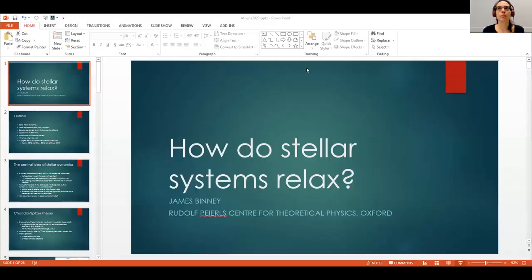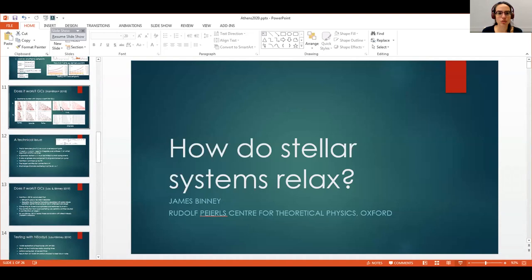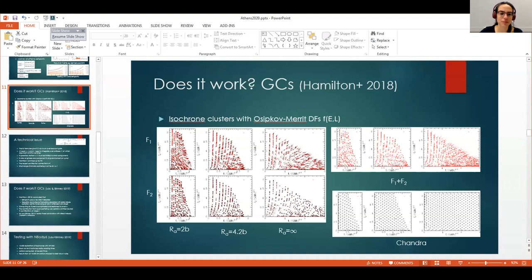Okay. Yes, so I was a little bit confused when you showed us the comparison of the Hamilton's, Chandrasekhar's, and the n-body simulation results in the action space. And naively, I would have thought that the results of the Hamilton's approach would have been able to be seen in some part of the action space that you find from the simulations. So I thought that in some part of this action phase space that you constructed from the input simulations, you would be able to see some features of the Hamilton's approach. And I don't know, maybe you can explain a little bit about this.